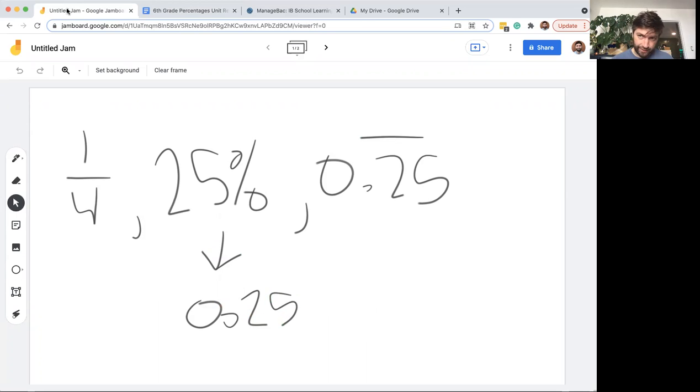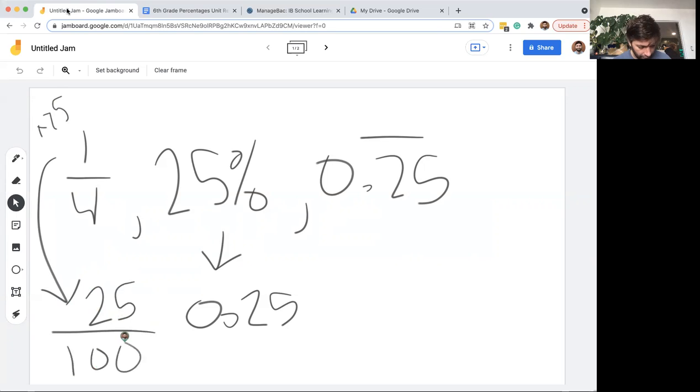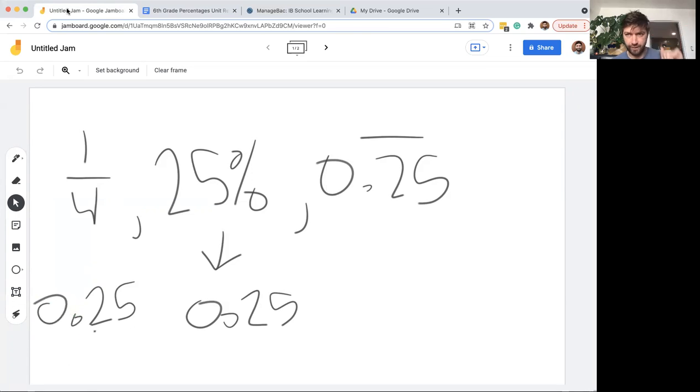1/4, I'm going to do the same thing I did in the last one. I'm going to figure out how to make the denominator 10 or 100 or 1000, whichever one is easiest. In this case, 100 is easiest. I multiply 4 times 25 to make it 100. And then I do the same to my numerator, times 25. So I'm going to have 25, because 1 times 25 is 25, out of 100. I'm going to write that as a decimal. Put my last digit of my numerator in the 100ths place, because it's out of 100. So it'd be 0.25. So 5 is in the hundredths place.